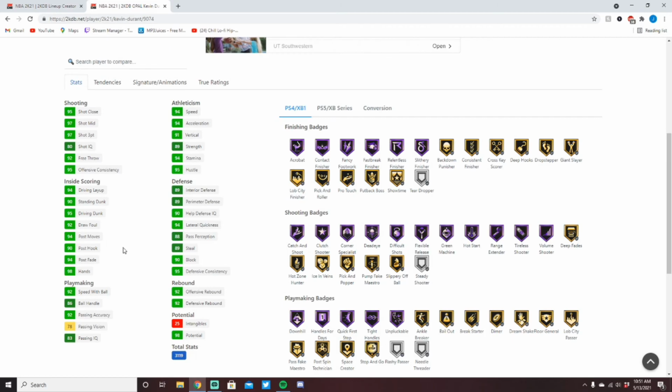94 speed and acceleration with a 92 speed with ball, 95 driving dunk, 97 three-pointer, solid defensive stats. You put a defensive crunch on him. That's what I do recommend putting on this card if you're going to run him at the shooting guard position, which I have done, and he just becomes an elite defender on both the perimeter and the interior.